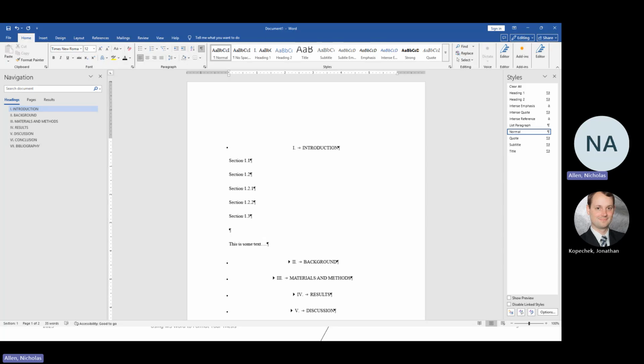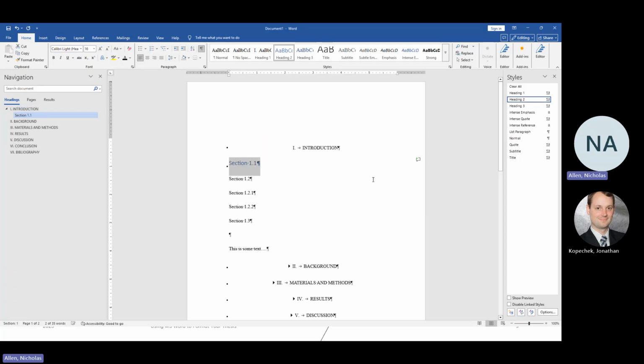So what you can do is, this is actually a second level heading. If you think about organization, you've got the first level, which is the main levels of your chapter. Basically, you want to add a second level, and that's actually heading 2. But it gets a little complicated if you start having subheadings. So if I click on heading 2 for this entry, it has this default formatting. We don't really like that, so I'm going to change that.